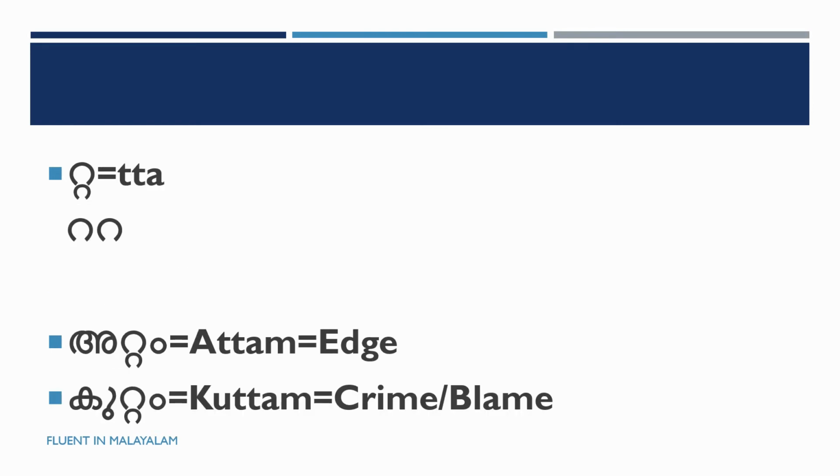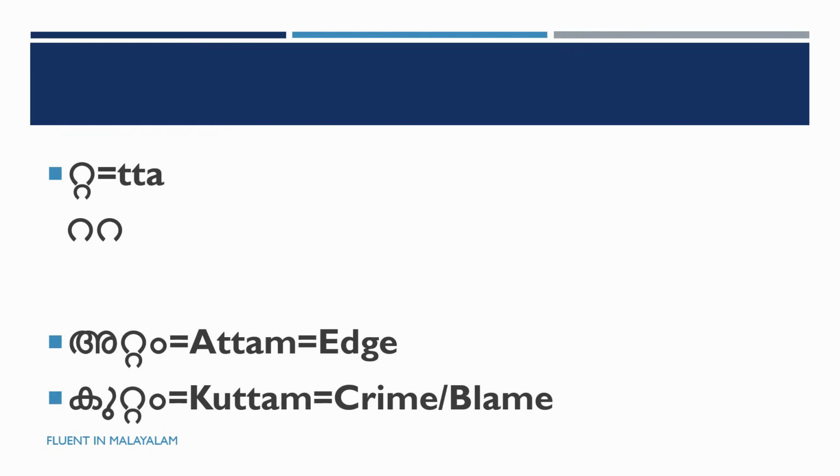The last one is ta. This might be a confusing compound letter. When the two symbols are written vertically, you can understand it more easily. But what if it is written horizontally? Individually they represent the letter Ra, so you might tend to read it like Ra Ra instead of Ta. To make it easier, there is no Malayalam word where it will come as ra ra. Instead, you just read it as ta. That is the easier method. Also, I think in the modern script it is always written vertically, so there will not be much confusion for you.